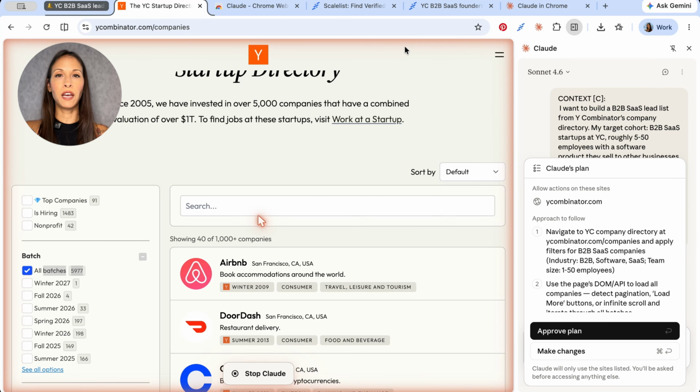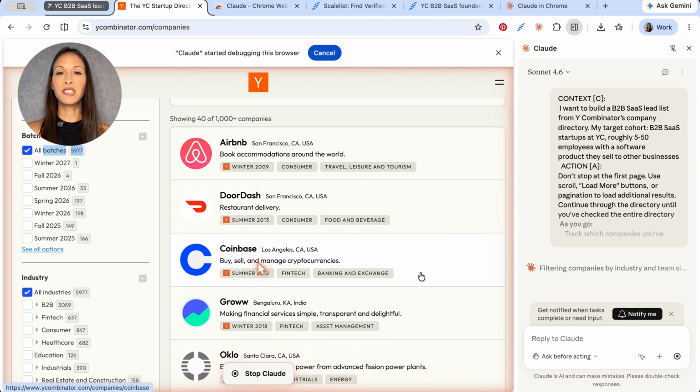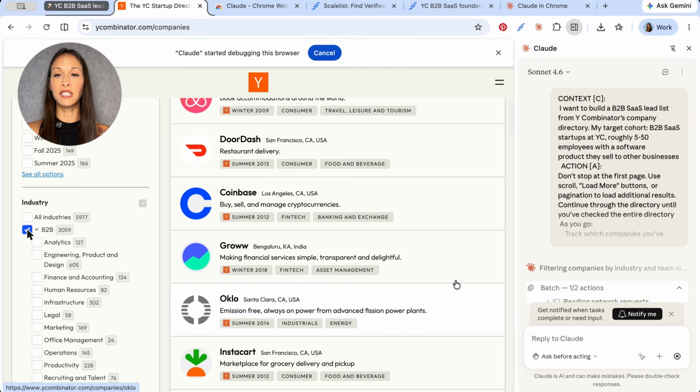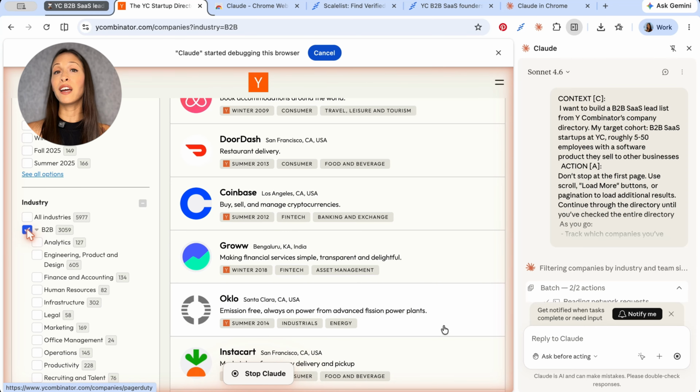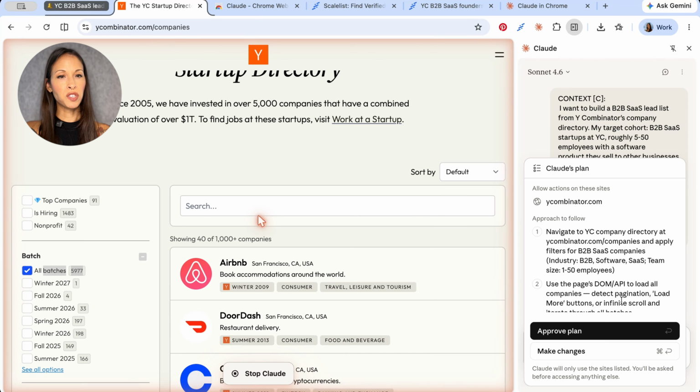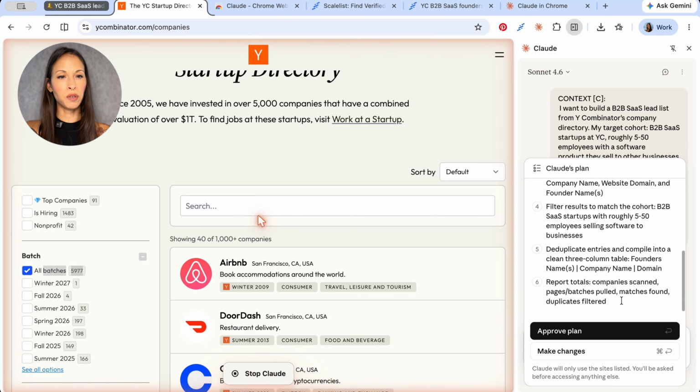We can see in the window on the left side that there's an orange bar that's going around the screen. So that shows me that Claude is controlling the page right now. We can see that this pointer with the hand that's moving, this is me. The orange arrow on the left-hand side, that's where Claude is controlling the page. I'm just going to quickly review what's the approach that it's going to take. If everything looks good, go ahead and hit approve plan.